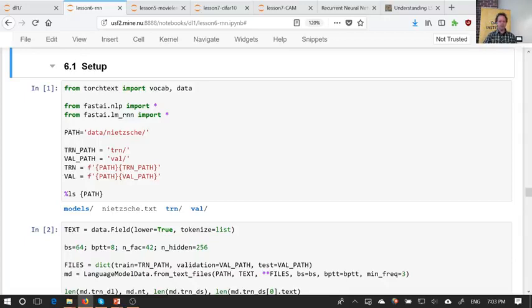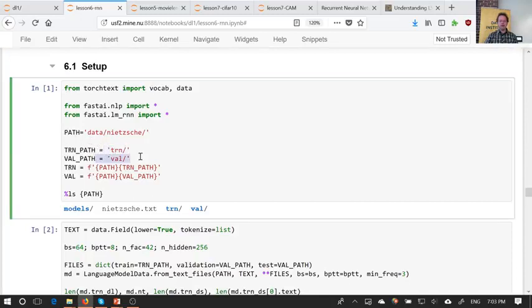Torch text, or at least the FastAI wrapper around it, already has something where you can have a training path and a validation path, and one or more text files in each path containing a bunch of stuff that's concatenated together for your language model. So in this case, all I did was make a copy of my Nietzsche file, copy it into training, make another copy, stick it into validation, and then in the training set, I deleted the last 20% of rows, and in the validation set, I deleted all except for the last 20% of rows. And I was done. I found that easier than writing a custom dataset class.